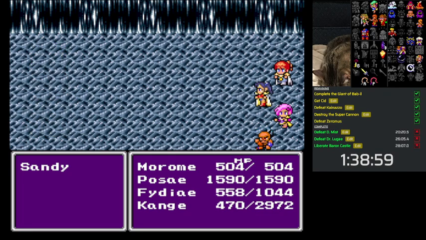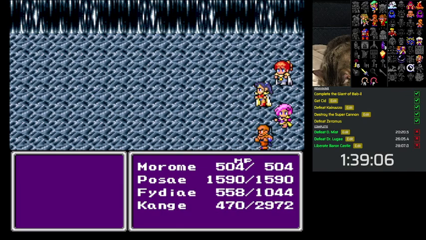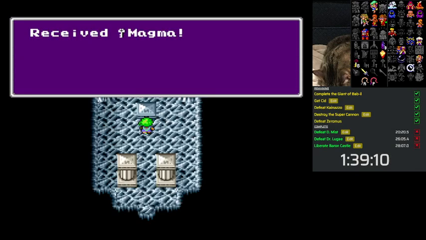Thank you, Rosa. Silent stabs. Really heckin' good. And we can get underground now!